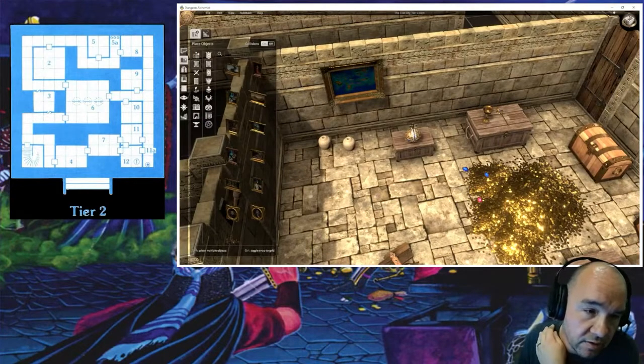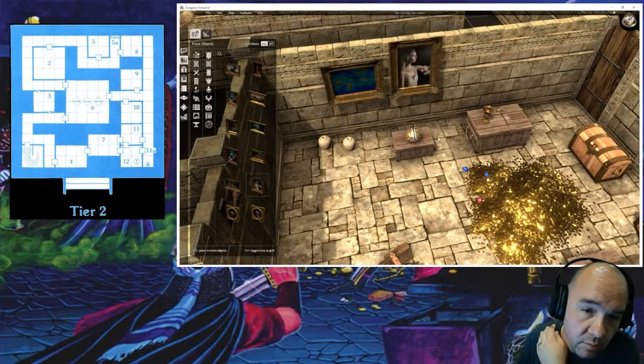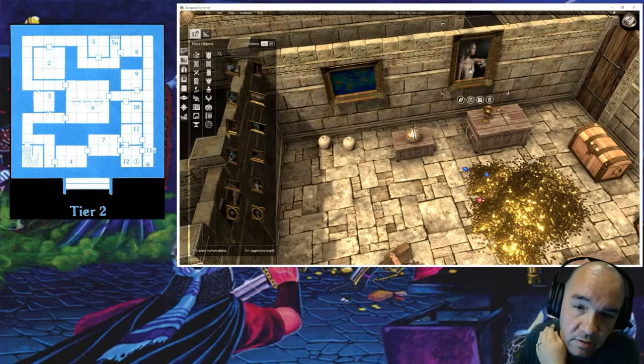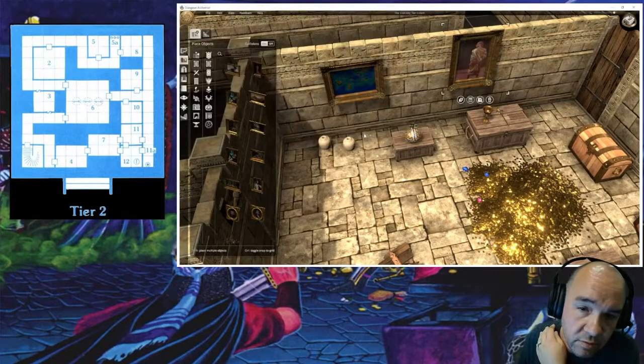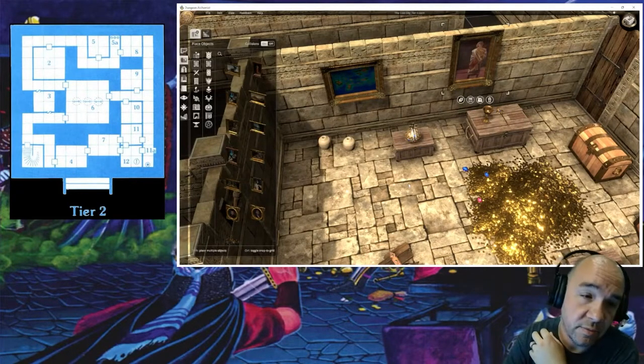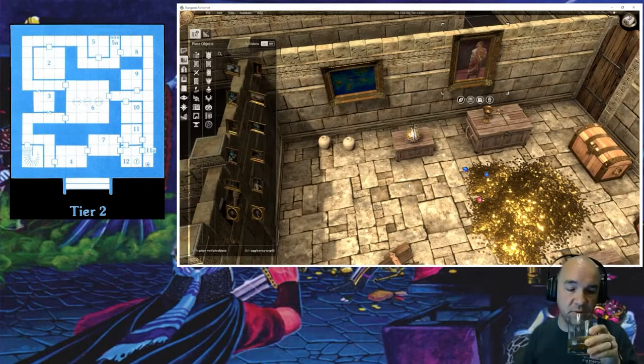I wish I had some more pictures on here I could show you. Maybe I can put this one in here of some lovely lass. Maybe I can change it to this one. Looks like some monk or somebody there. So that's actually pretty cool that you can change the pictures and the portraits like that. I think that's pretty awesome.